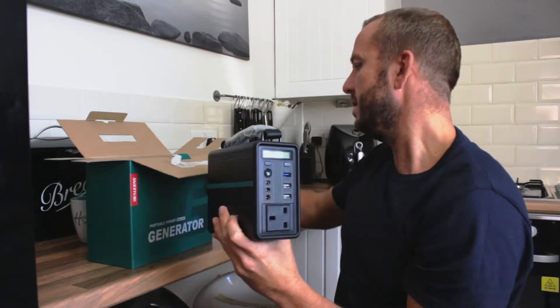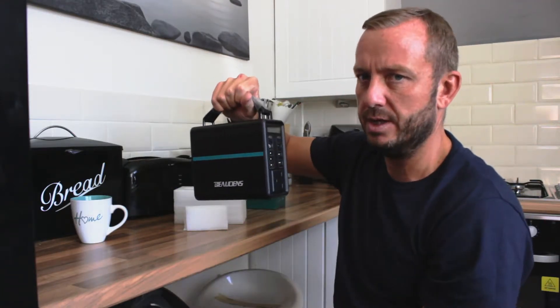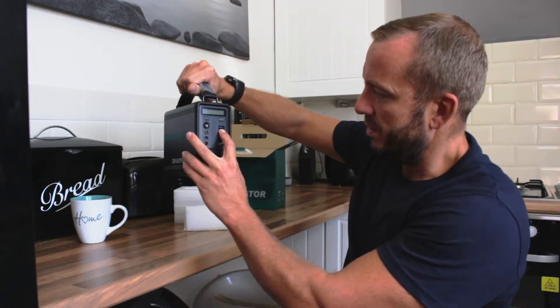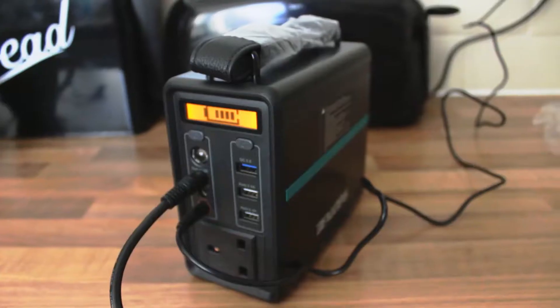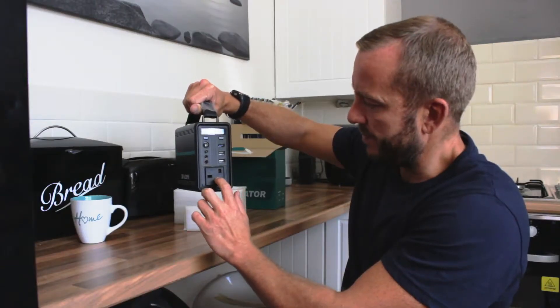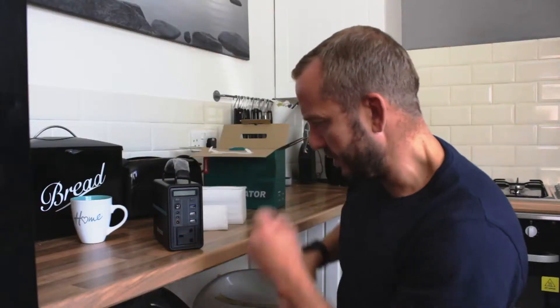So that's it. What it is - they describe it as a portable generator. Now in my eyes as an engineer, it's essentially a massive power bank. It's got three USB ports on the front for charging - one's a USB 3 high speed which I think allows more amperage through. And you've got a 240 volt three-pin socket on the front. It's not an inverter, so anything like a laptop or camera charger - something that actually needs 240V - but obviously some charge packs use like 9 volts, something like that.